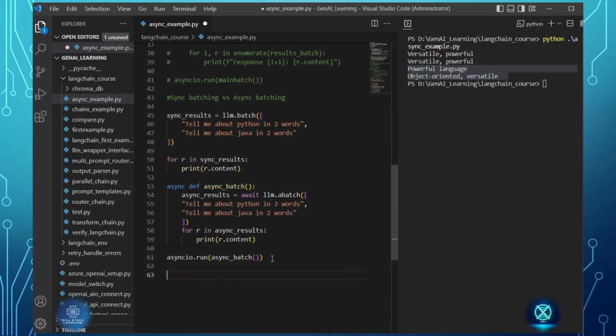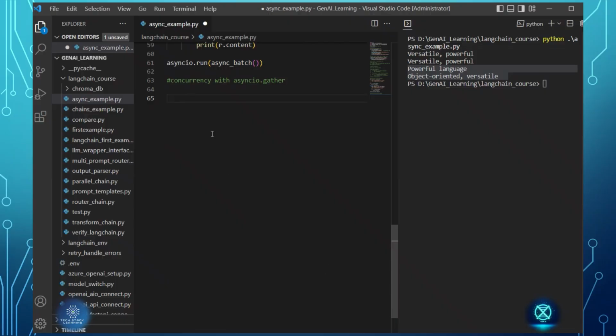So now let's see the concurrency with asyncio.gather. So you can combine async invoke and async gather to run multiple LLM tasks in parallel. Okay, so we will see how we can do that.